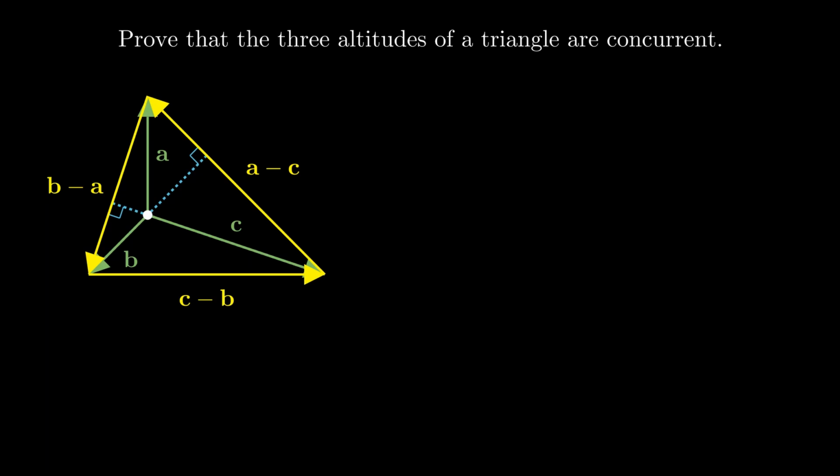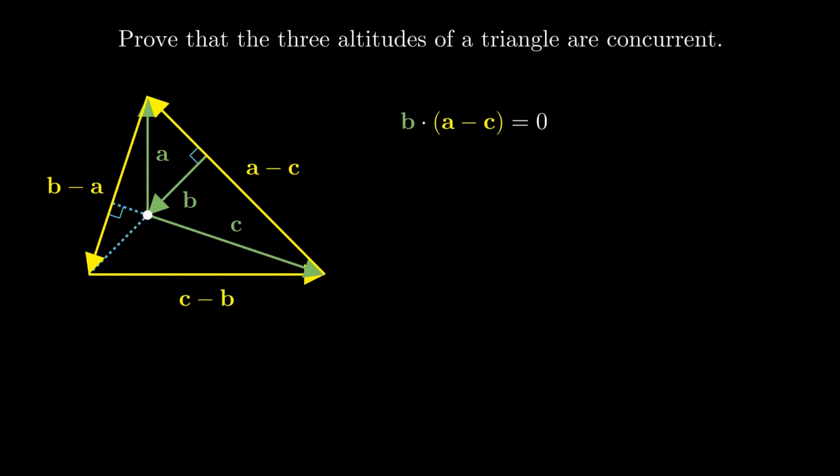So what this tells us is that vectors B and C aren't just representing two vertices of the triangle, they are also pointing in the exact direction of their two respective altitudes. For example, the vector B here is pointing in a direction which is perpendicular to this edge of the triangle, which is represented by vector A minus C. And so we can write that by saying that B dot (A minus C) must be 0, because they're perpendicular.